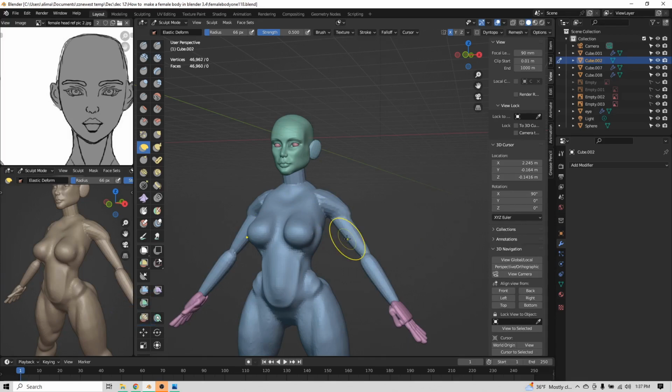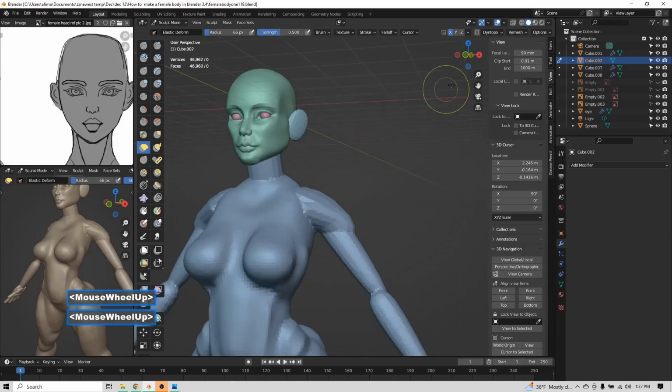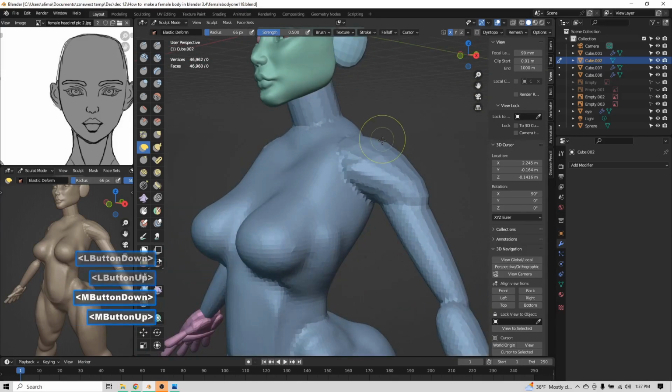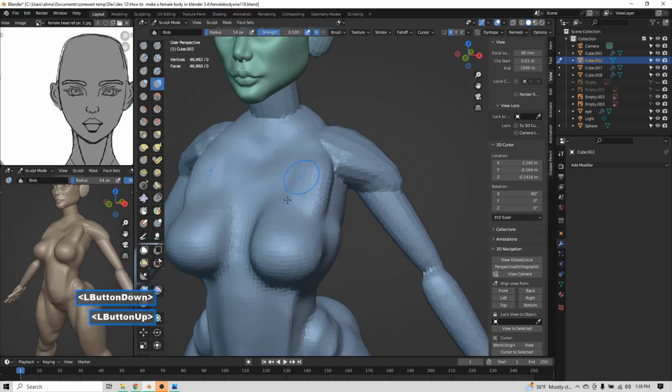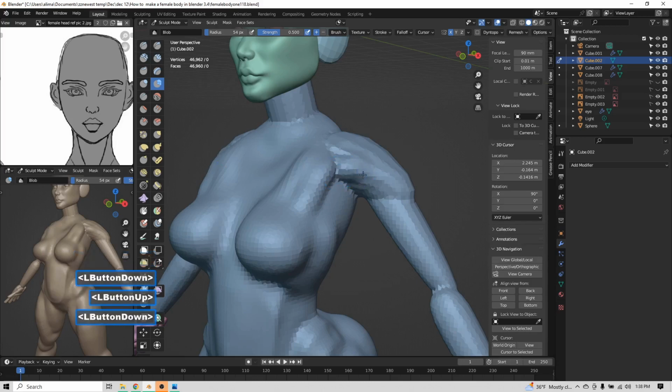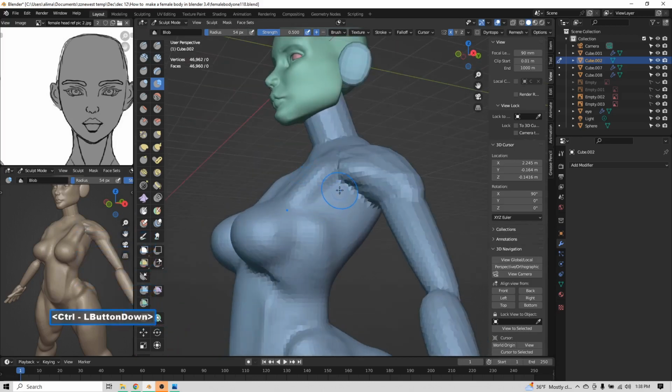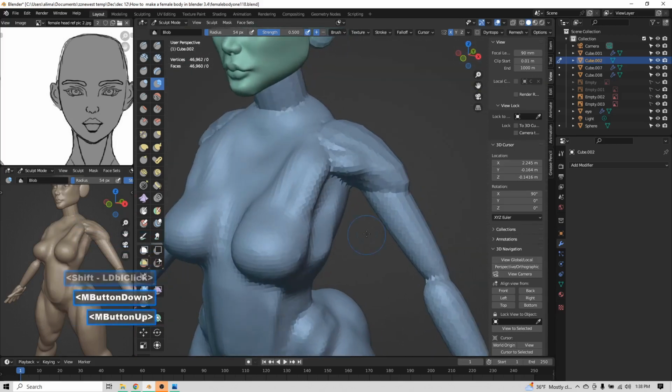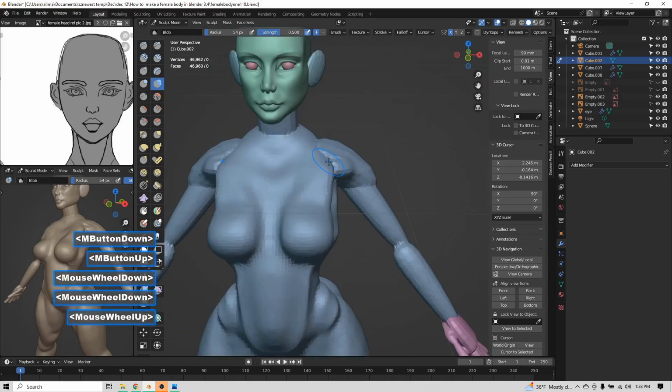Okay, the plan is to quickly go through, add some things we need, change some things. One of the things right here is I'm going to use the blob brush for this. There's a muscle that goes right here. Well, the chest muscle goes right from here. It basically goes into the shoulder there. I'm going to hold Control here, Shift. I'm tapping smooth here. Hold shift to smooth this out here.